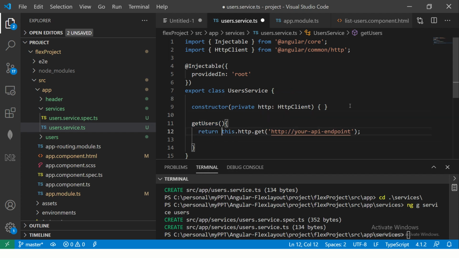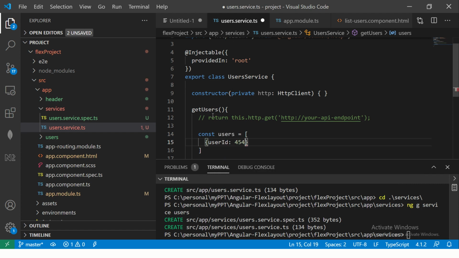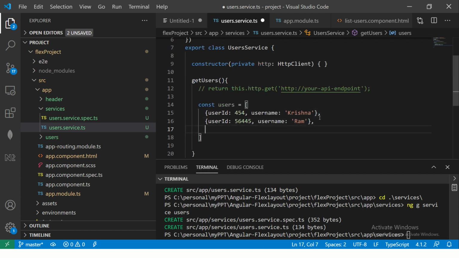So this is how you will usually write a service. So assume that I've done all of this, and what I get is the output. So let's call it users equal to, I'm going to quickly throw in a username, channel, and I'm just throwing in two values, and then one more, just to make sure that we have it right.